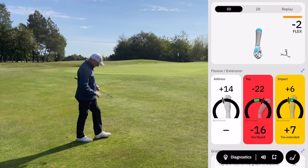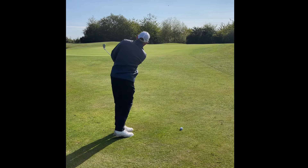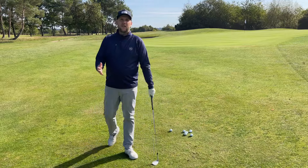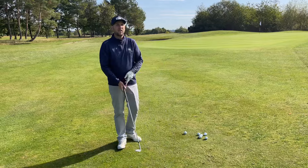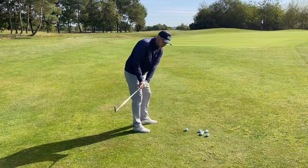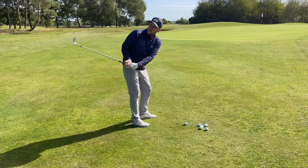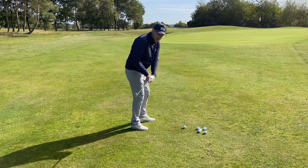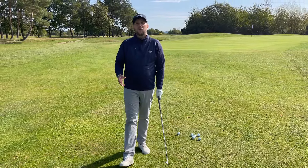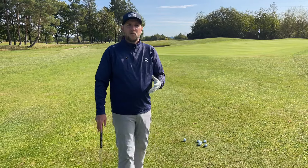Let's have a look at those motions in slow motion. We can see from Dave a couple of bad traits. When I get a lot of people come for chipping lessons, it's a very similar theme — that club wants to work a long way behind. You can see with Dave he gets his lead wrist actually flexing a little bit, which keeps that club face closed. And then Dave has that little bit of a loop over the top, making it very hard for him to catch up unless he releases early. That's where he gets those drop kicks and those thins from — it's coming from the same thing, which is good. We're not overcomplicating it with six different things going wrong.